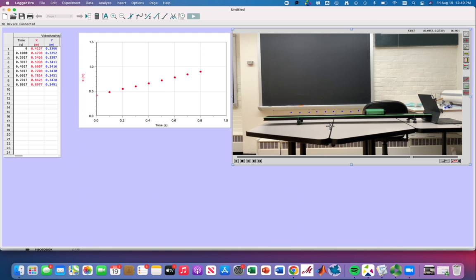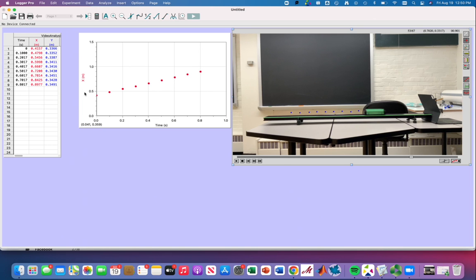All right. So I haven't been too careful about it because I think the point is made without having to be too careful where I click. But as you can see, I hope you can see that each time I clicked on the cart in each frame of the movie, a little blue dot was placed where I clicked. And you can see that all of these blue dots pretty much fall along a line as the cart moves along, and that the distance between each dot and the next is equal.